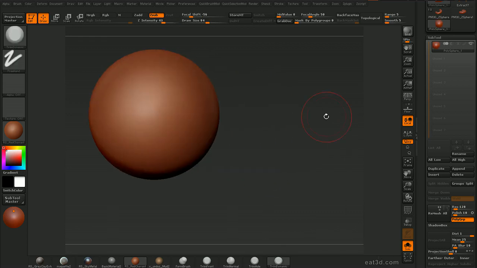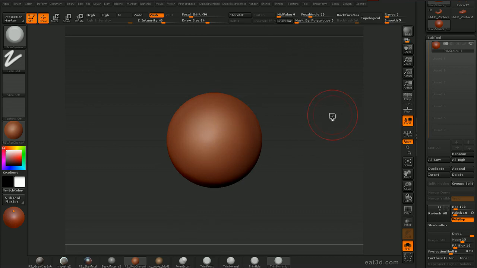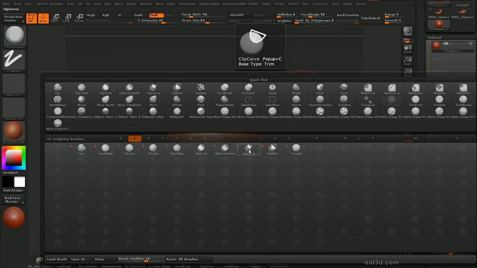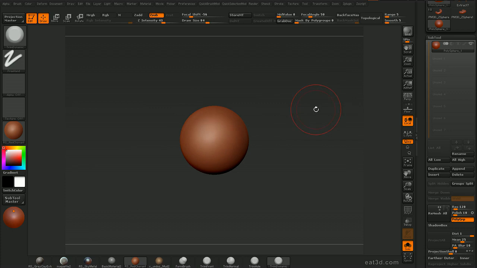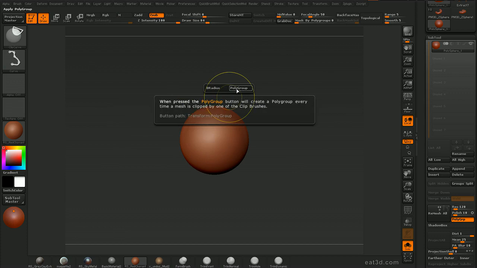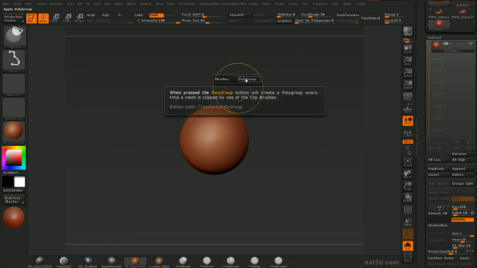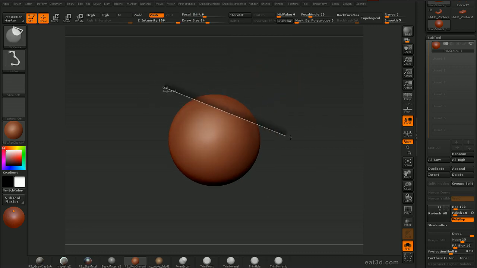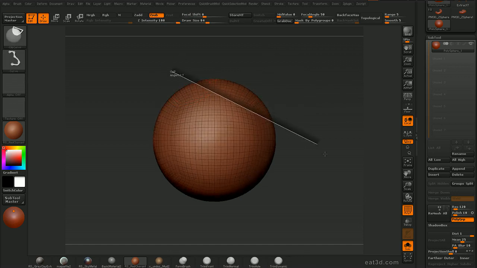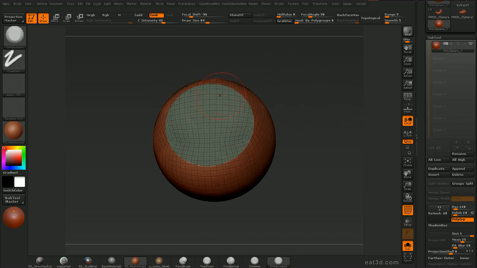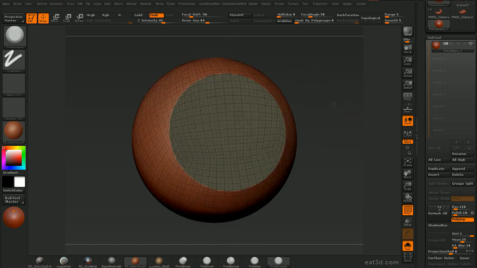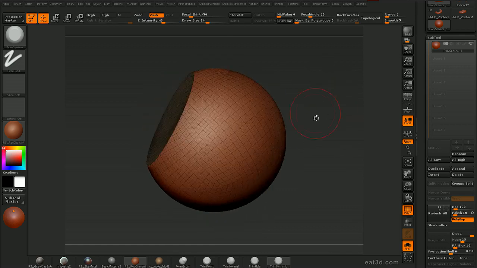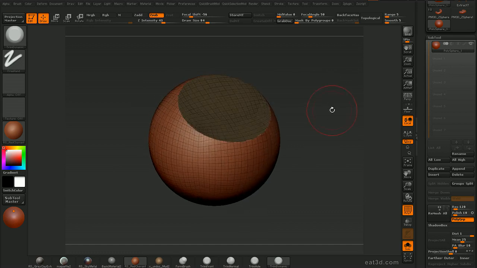All right, one other key function of the clipping brushes is here. Let's go ahead and select Clip Curve. And if I hold Control Shift and press space, you can see I get these two options. I have brush radius and I have polygroups. I'll go ahead and cover polygroups first. Polygroups, basically what it does is when you clip an area, I'll turn on polyframe so you can see what's going on. When you clip an area, all the polygons that it affects, it merges into one polygroup. And this is extremely useful for a lot of the stuff we'll be using.